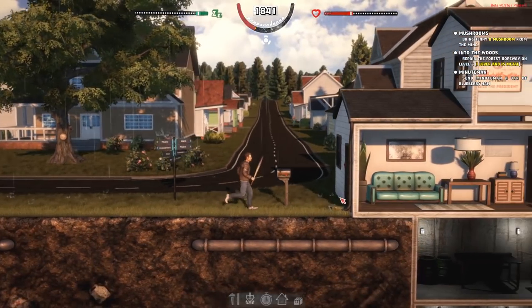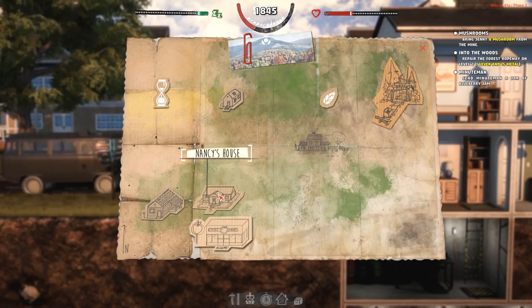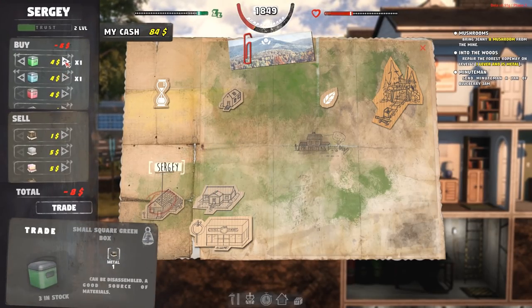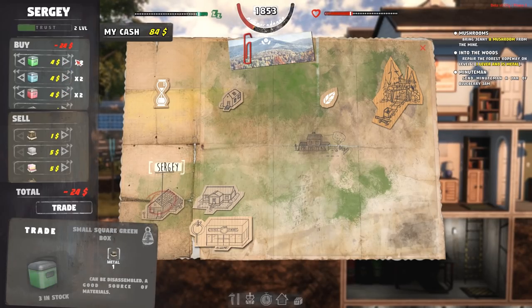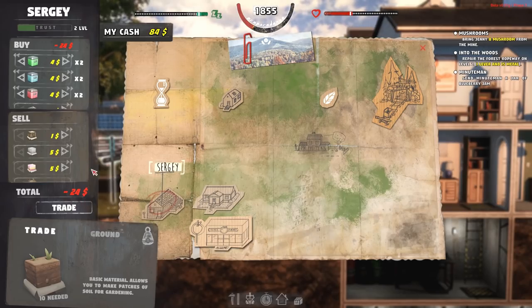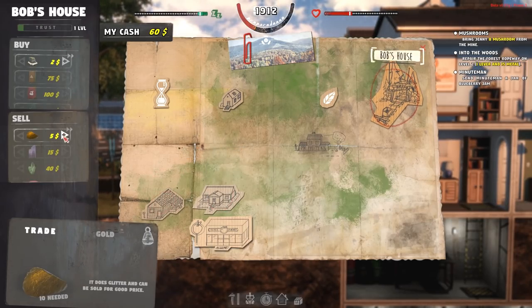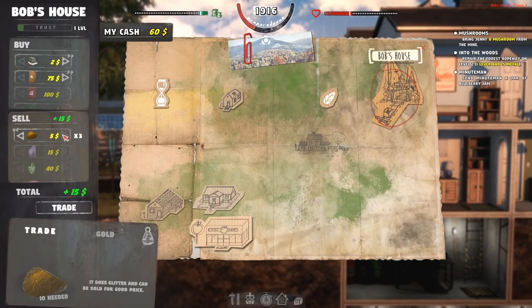Oh, raining out today. Do we need to buy anything? I think we do. Let's go to Surge's place. We got a lot of cash. We need a bunch of these because we need metal. I'm gonna buy 6. Plenty of money. Plus we have that gold too. Who wants to buy gold? Bob? Oh, Bob buys gold. Of course he does. Let's sell Bob all of our gold.